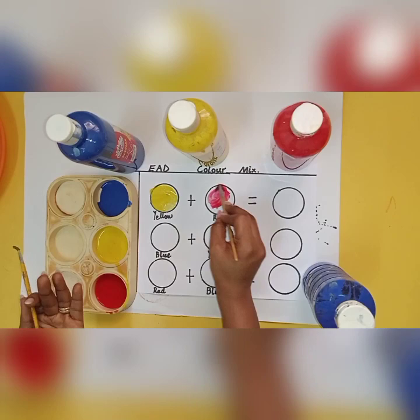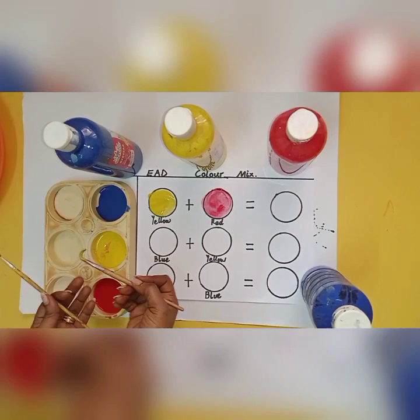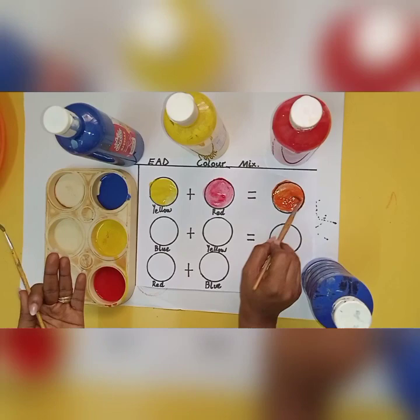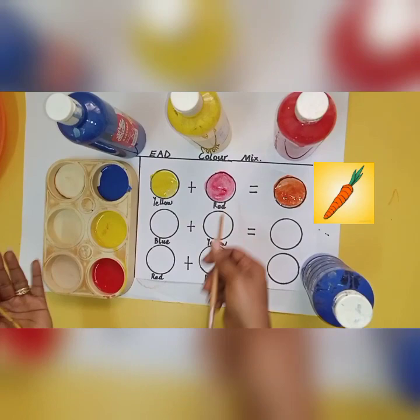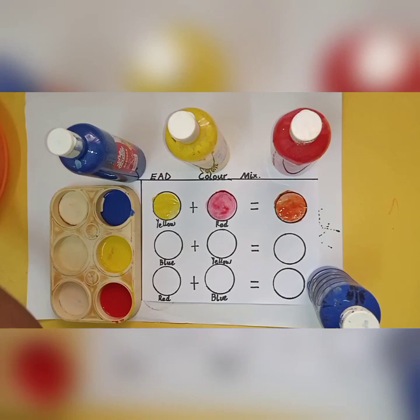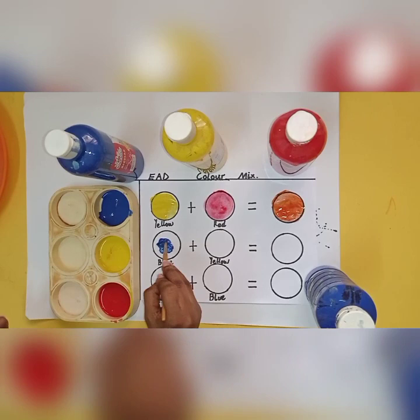Now by the time we mix our red and yellow together, mix. What color is that? Orange. So our yellow and red mixed together will give us orange. Yellow and red will give us orange. Good. Let's go to the next one, which is, what color is this, everyone? Blue. Yes, we have a blue here.